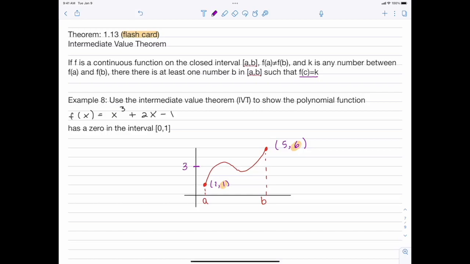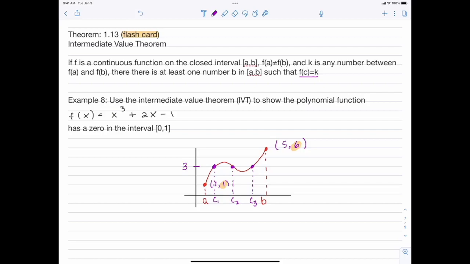So what this says is, because this function is continuous, there must be some points. And I think you'd agree there's probably a point here, and probably a point here, and probably a point here, such that f of c, so I'll call this c1, there's some c value such that f of c equals k. Now, the key here is the intermediate value theorem only says there must be at least one.